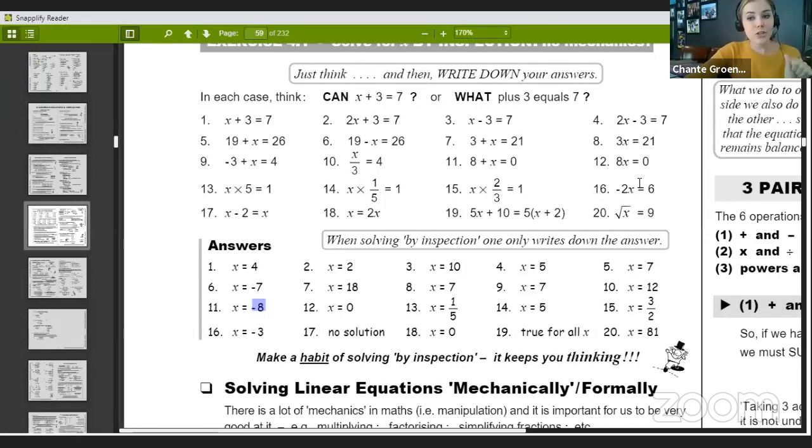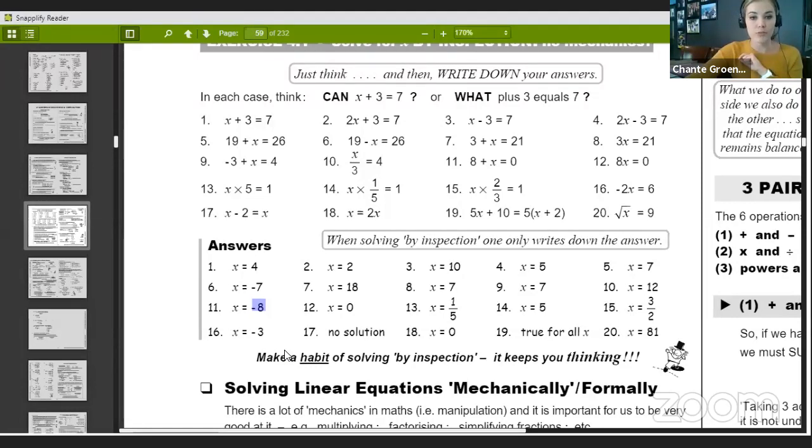Number 1 is to get the x alone, and number 2 is to make sure that what you do on this side, you also do on that side. That's very important. Okay. So now, because I said 6 divided by minus 2, my answer then, therefore, will be minus 3.